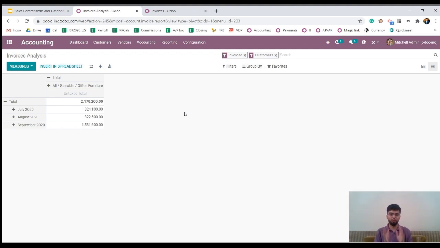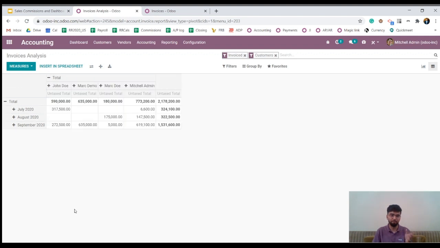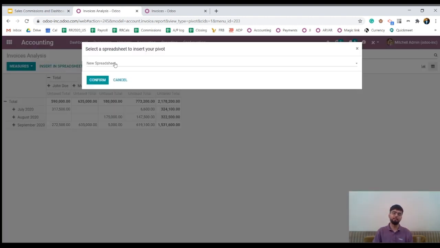So now we want to structure our data in a useful way. We already have month here. We don't want to change it. On this side, we want the data per employee. So we have this information, and now we want to create a new spreadsheet. So we will click on insert spreadsheet. So this data will get inserted into a new spreadsheet or existing. In this case, we will select a new spreadsheet.